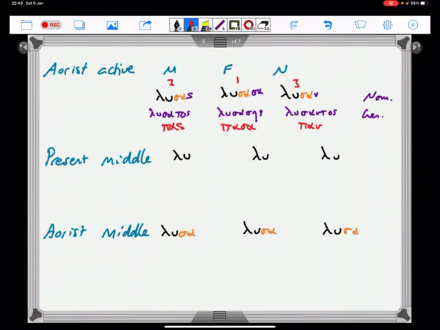The active participles need a little bit of thought because of their mixing declensions. The middle ones are blissfully simple. Luomenos, luomene, luomenon. Lusamenos, lusamene, lusamenon. It's a standard first and second declension word, following the same pattern you've seen for the nouns so far. So middle participles are very easy to handle. Active ones take a little bit of thought and applying that 3-1-3 pattern. There are no new endings here for you to think about. I'll repeat that. You do know all the endings already, but you are having to reconfigure them for a new part of the verb.